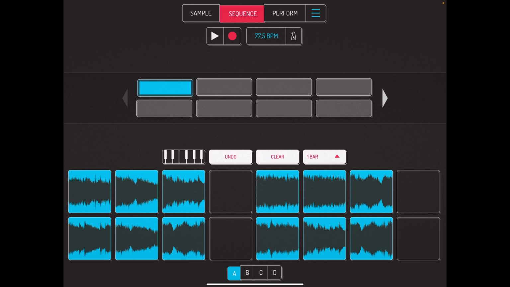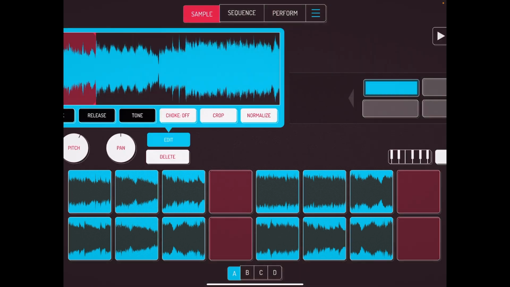And I think Ableton and other big full-fledged DAWs have the ability to, what is that called? Not quantize, but warp, I believe, to match the tempo of your sample to the tempo of your project. Maybe this might get that eventually, or maybe that's not in the cards for an app that's all about sampling and the MPC type of influence. So we'll see if it gets that. But for now, this is huge.